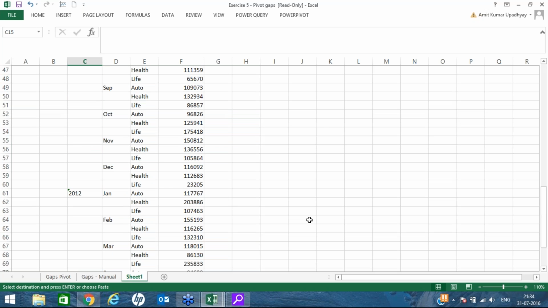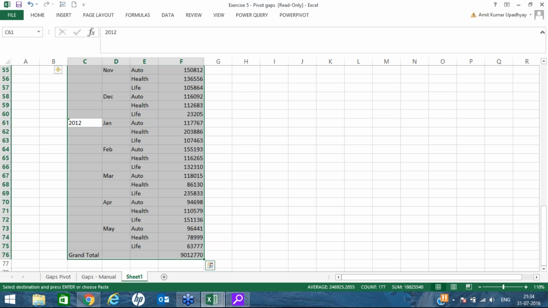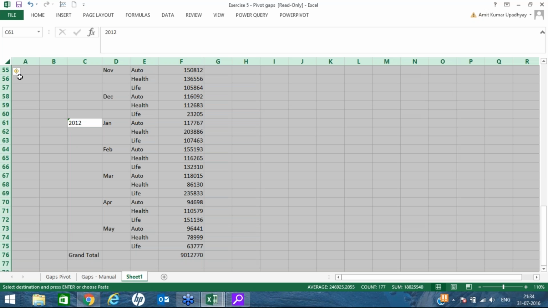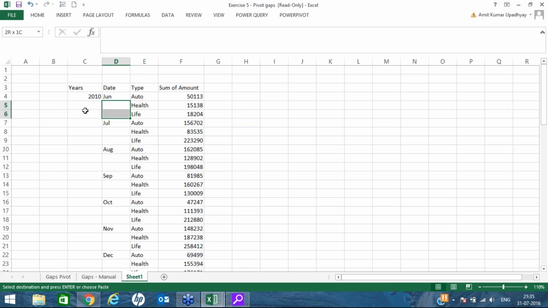And before we do that, I think we realize that there are some errors. 2012 is probably numbers stored as text, and so are 2011 and 2010. And we had learned how to do this. You just click on 2012 and press Control A a couple of times, 2 times Control A, and you can fix this error for the whole sheet by converting it to number. So that solves that problem. But then the whole thing is, how do you fill up all of this missing data? Any ideas on this? How do I fill this up?